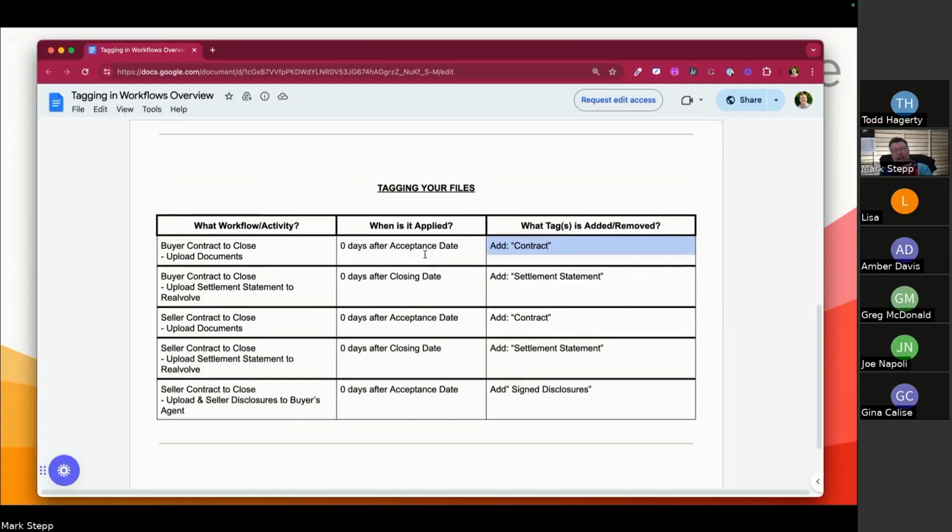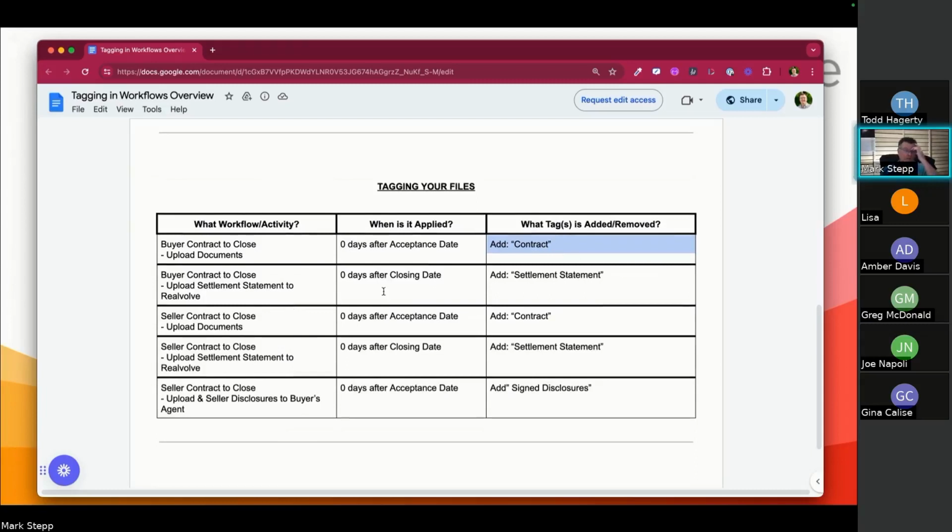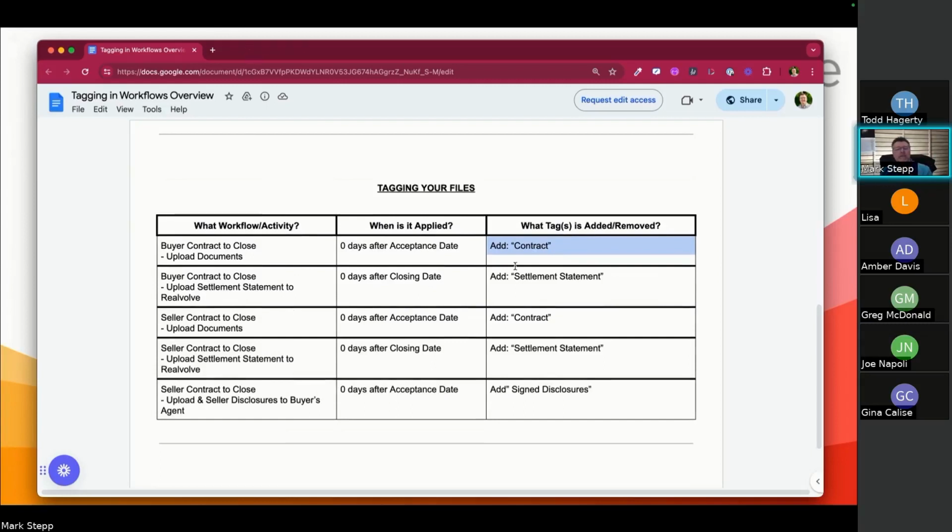can be automatically attached to that email based off of their tag. And that'll make more sense here in a second. But these are different ways that you might use tags within files. For closing date, so many days after closing, you might send an email and you want to add the settlement statement, or maybe at the end of the year, which is what we're going to use in the example here in a few seconds.